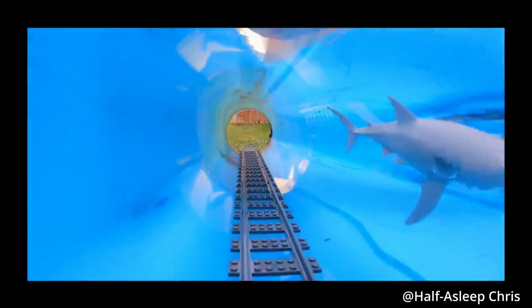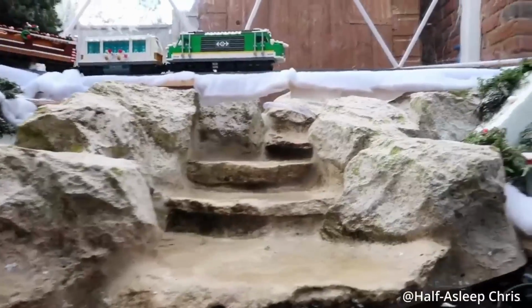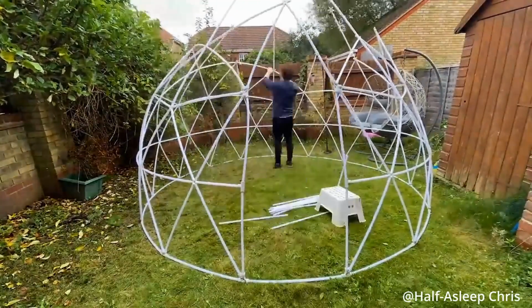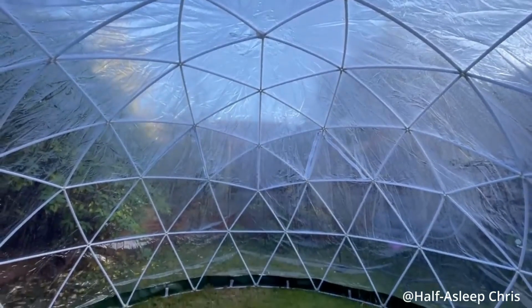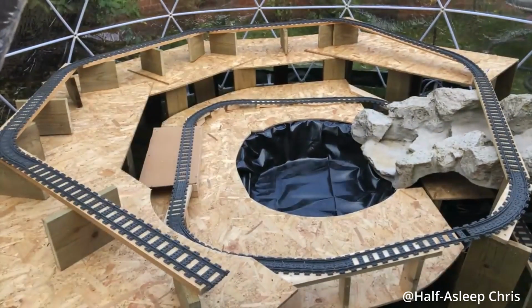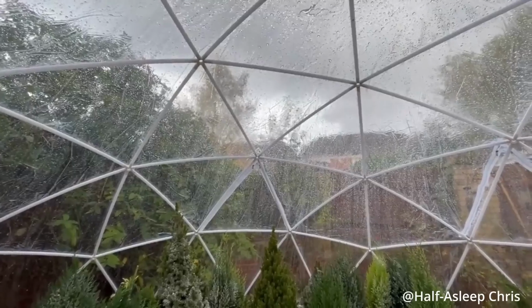We start directly with a particularly impressive creation of the YouTuber HalfAsleepChris. He is known for his cool LEGO creations, but this time he decided to build a train track in a snowy forest in his own backyard. To do this, he first starts by building a climbing frame over which he then lays a tarp as a cover. He calls it the moon base, and it will later serve as a kind of small closed hall for the LEGO train track. In the next step, he lays the tracks of the train and decorates the interior of the capsule with various shrubs and plants so that the whole thing gets its look, and you think that you would be in a forest.